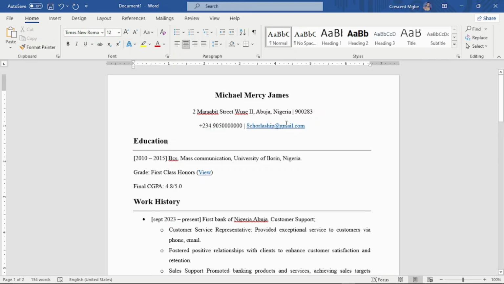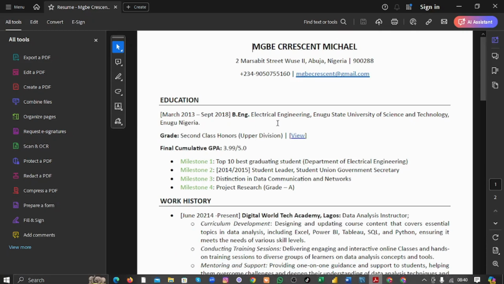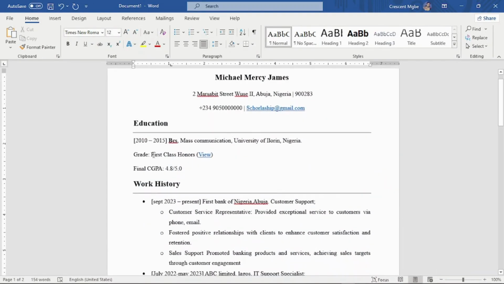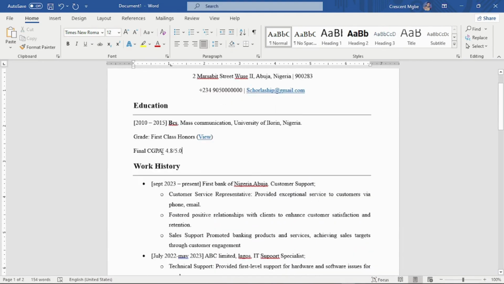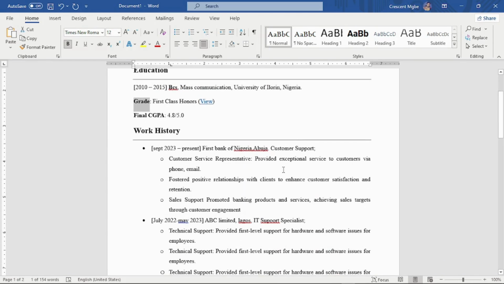Then the next thing you want to check out is this: your BSc should be in capital, in bold. All right, your BSc should be in bold, just like you can see here. My BSc is in bold. So a couple of things you can bold. You can also bold in this one. Then also bolding this. Make sure this is in bold. This is fine.